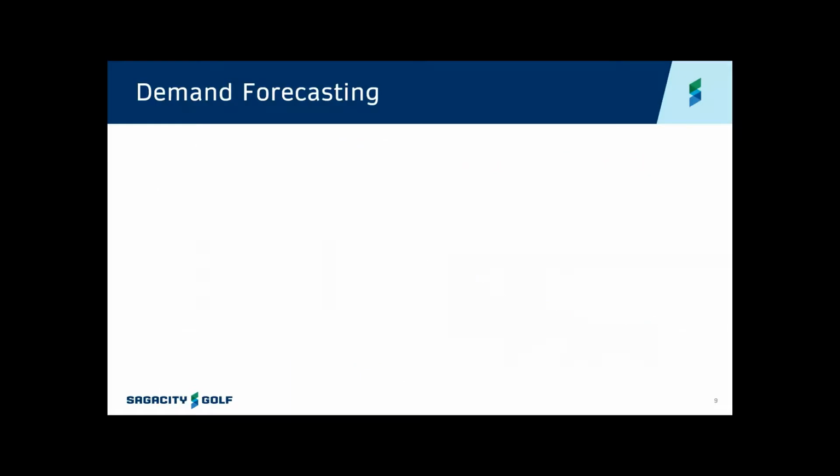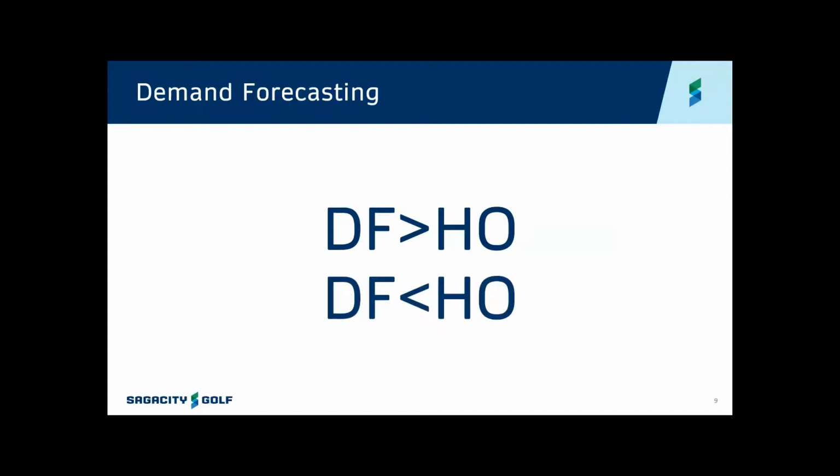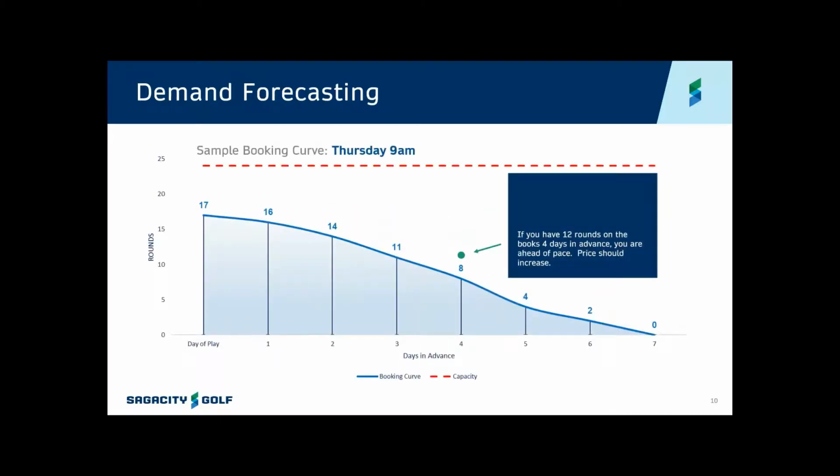Which is a typical 10-minute interval on a foursome tee sheet, right? The question becomes, okay, is my demand forecast greater than my historical occupancies? Or is my demand forecast lower than my historical occupancies? Am I ahead or am I behind my booking curve, right? That's the question. Well, guess what? If you got 12 rounds on the books 4 days in advance of the day of play, because here again, my history suggests I should be on that blue line, okay, with 8 rounds. But guess what? I have 12. I've got 4 more rounds booked. What that means is if my exact same pattern occurs over the last 4 days up to the day of play, I'm going to end up with additional rounds on my tee sheet over my historical occupancies.